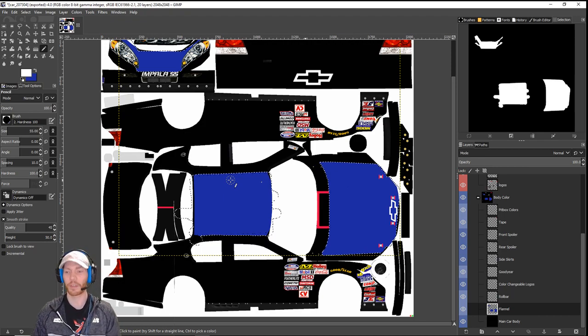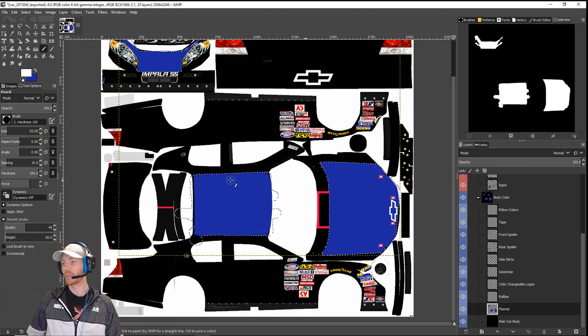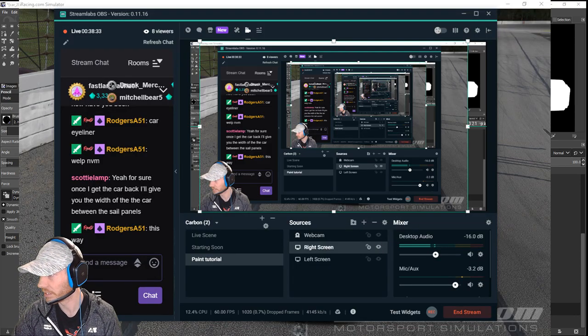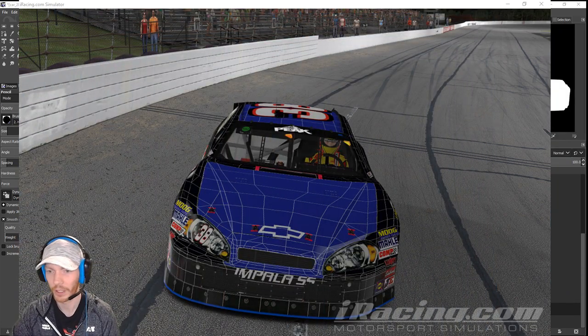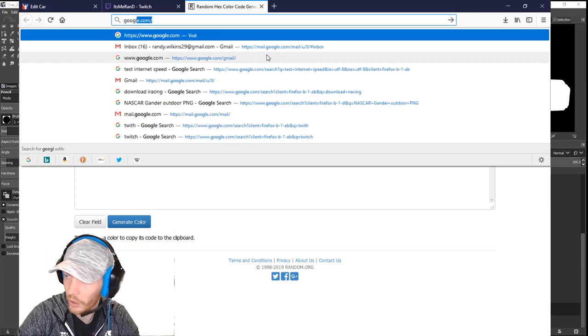So let's go find us a flannel color that I like. We're trying to make it look like that blue flannel that everyone loves that I wear. So we'll do that. Back on over to the other screen. Minimize that. Okay. Uh-oh, what just happened? There we go. Let's go to Google.